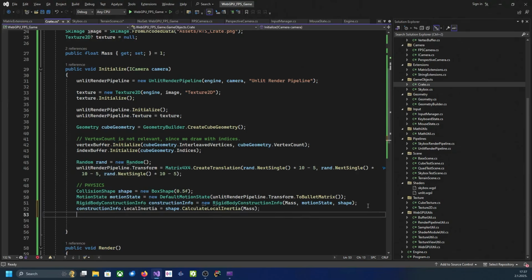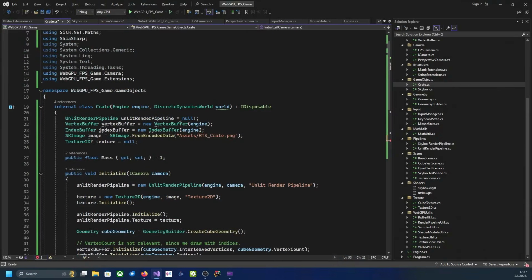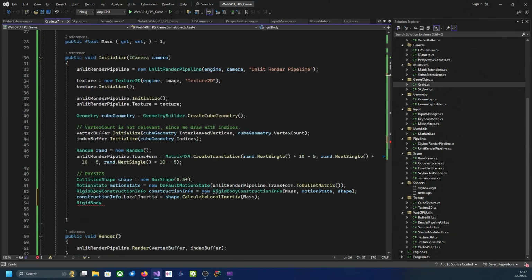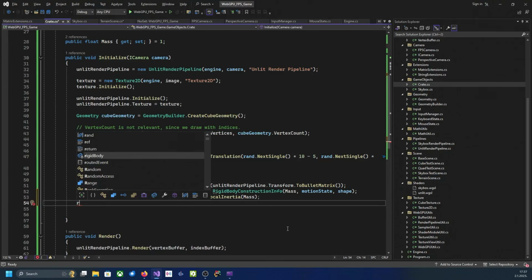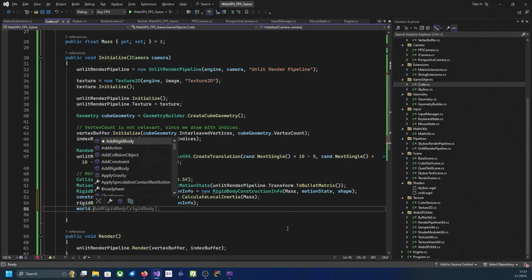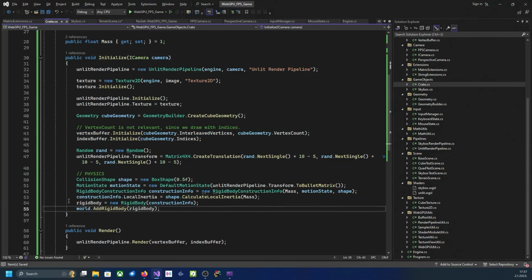I think we do. And now finally we can create a rigid body, and the rigid body is actually going to be here. Right, and then we can set it right over here. Can paste that construction, and then finally we just need to add it to the world, right? And that's how we add this physics body that we have created, right? All of this is just set up for our rigid body, right? And I do recommend that you play with all of these properties to understand it a bit better.